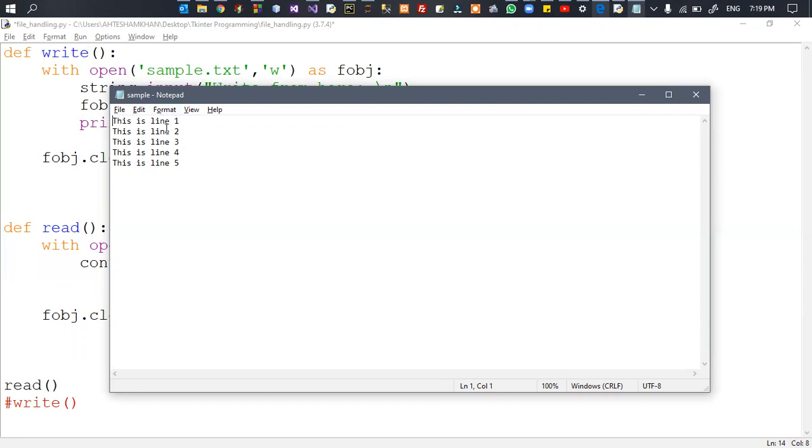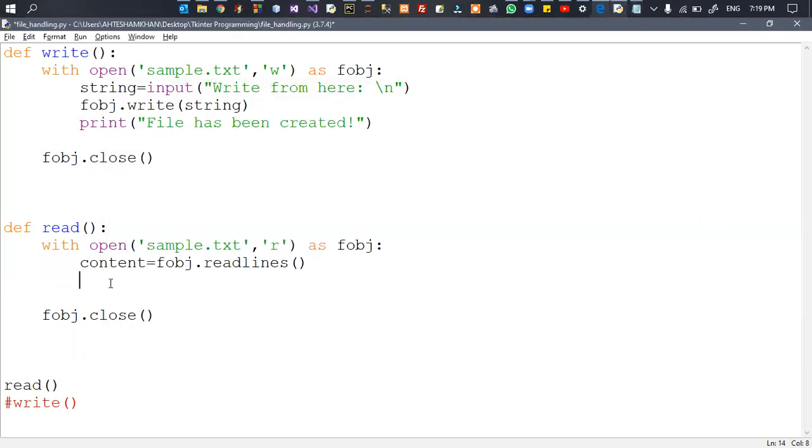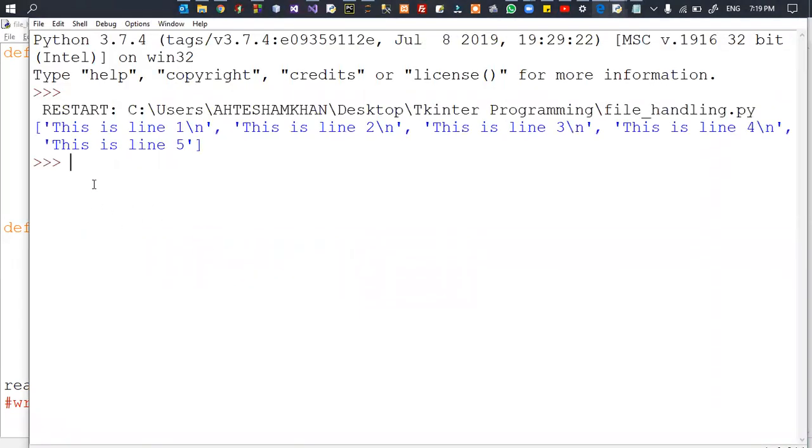So after this, now just print content, then it will return all the lines in the list as the elements.